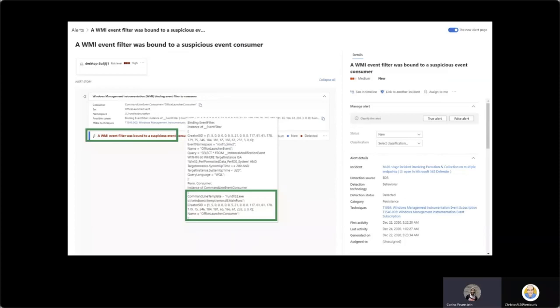This is a technique sometimes used for persistence on a box. And again, you can see here, Defender for Endpoint detecting this advanced defense evasion and masquerading technique, which then is shown in the 365 Defender alert view.